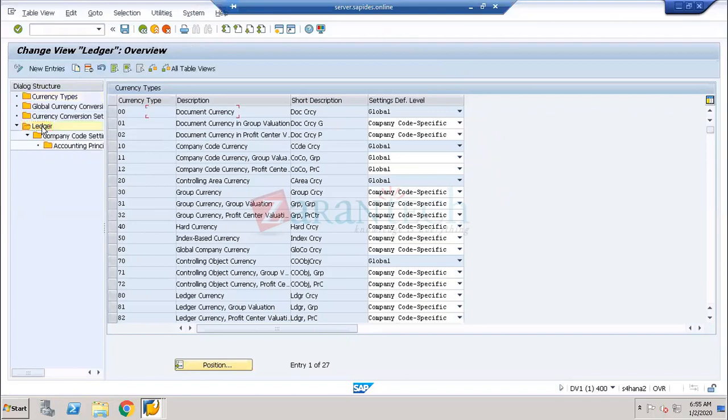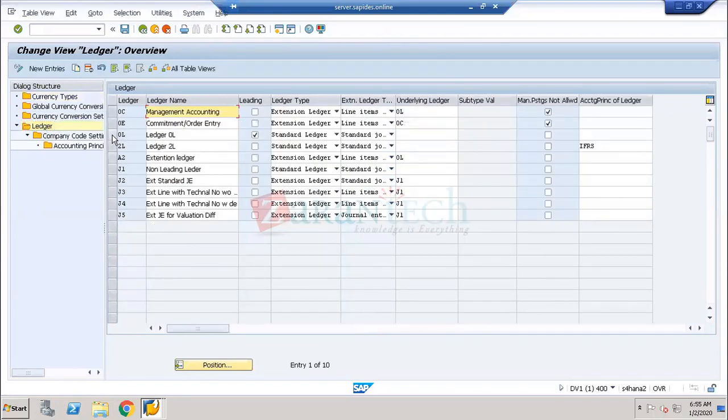Now, if I come to the ledgers, here you can see what we call the leading ledger, because in SAP there should be only one leading ledger for all the company codes. Very important topic: it is my parent ledger, which I am using to address my local reporting system, either IFRS, US GAAP, local GAAP or any other reporting. There are different types of reporting standards for each country. For my US, I am maintaining the leading ledger as OL, and not only for US, for any company, OL is what we call the leading ledger in SAP.